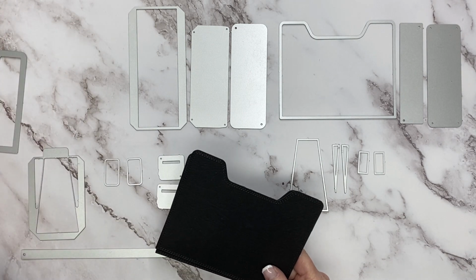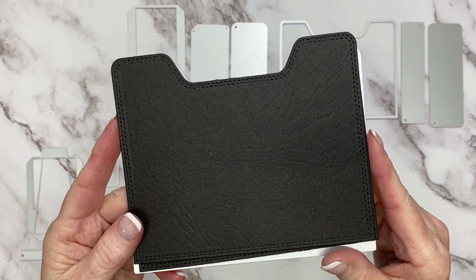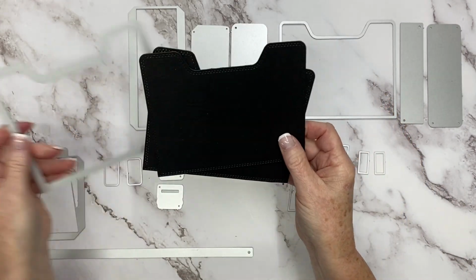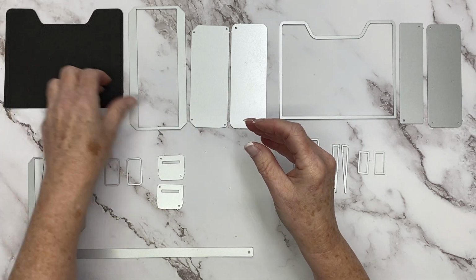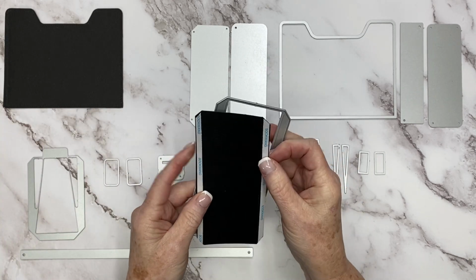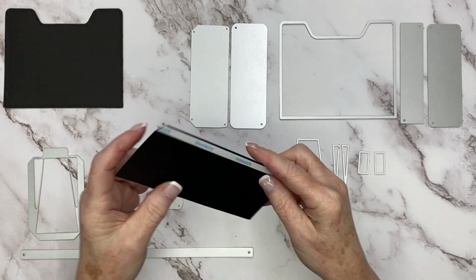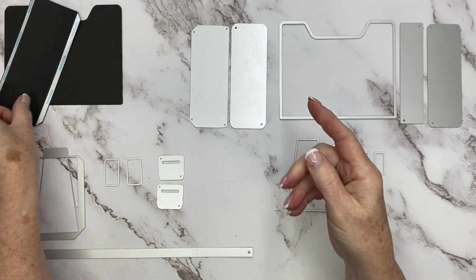So I've cut everything out. This piece here, you'll cut two of those, and you can see that it does give you a double stitching line on those pieces. These are the front and the back of the handbag. This next piece here is the bottom of the handbag. You'll just cut one of those, and you can see I've gone ahead and put double-sided tape on the glue tabs and folded along the score lines. So you just need one of those.